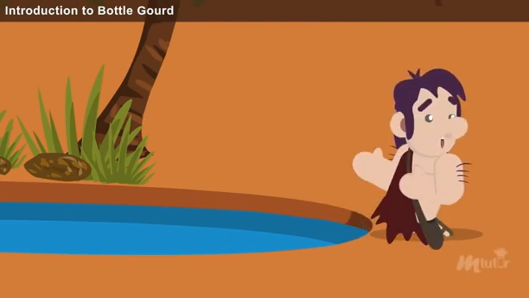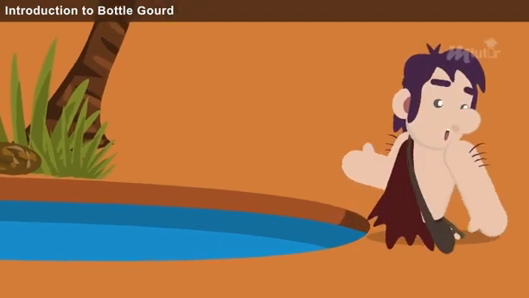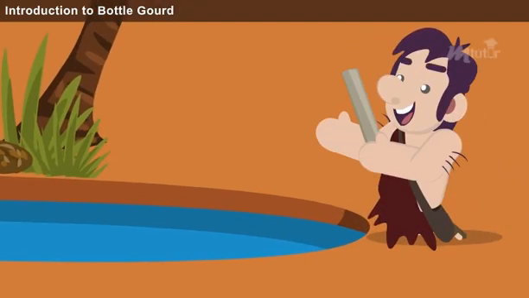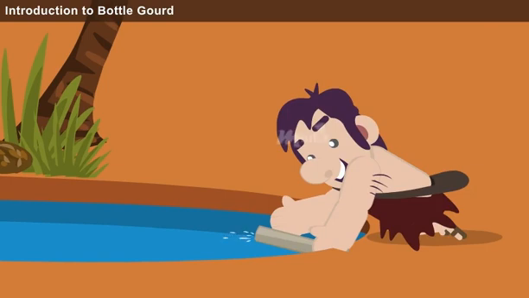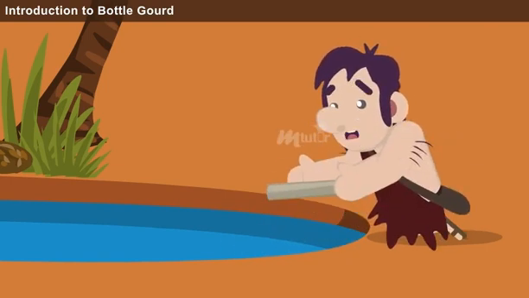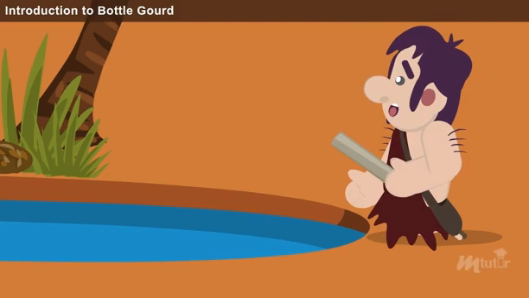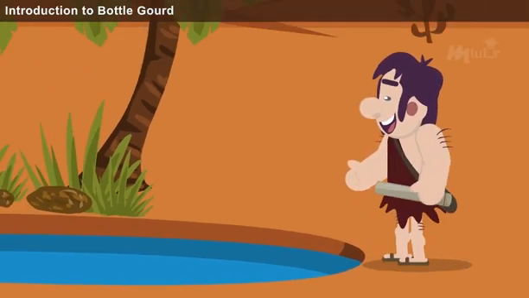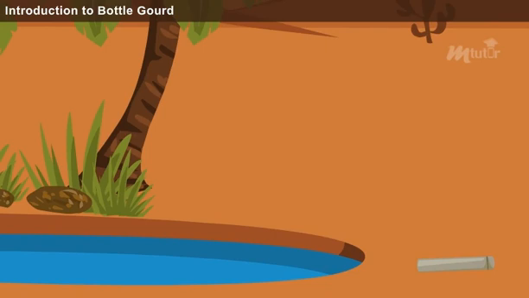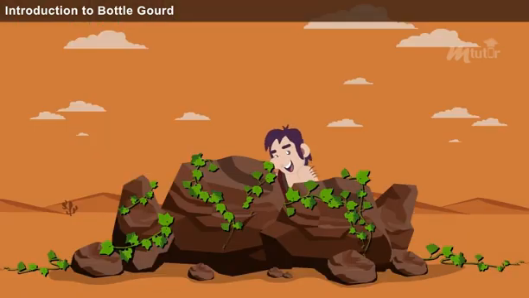So, the nomad searched for alternatives to store water. He found reed straw lying around and collected water in it. However, it was not sufficient enough to hold the required amount of water for his journey. While intensely searching, he found a hard object on the ground. It was also connected to a vine.